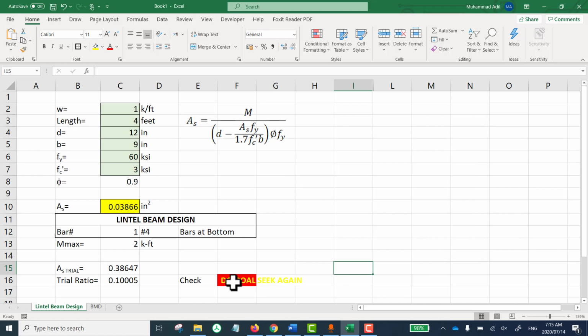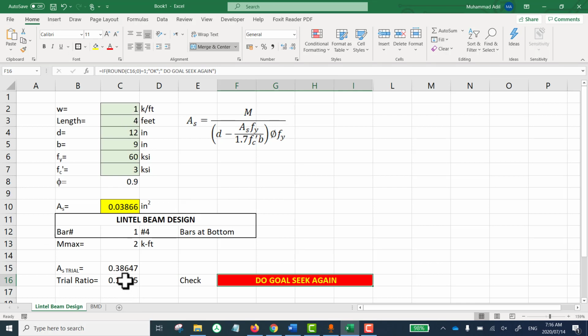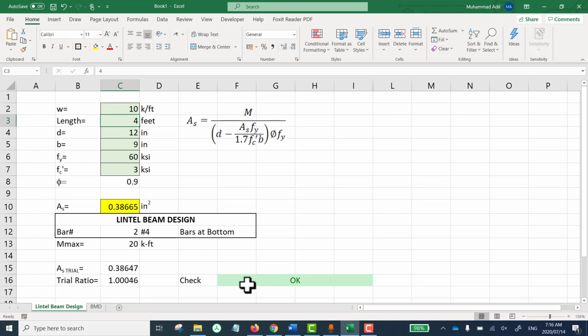So now because it is moving to the other cell, the filling is done only in the cell we selected, but the text is allowed to appear in the other cell until you write something there, so it stops appearing in the next cell. Because it's a larger text, let me select a longer portion and merge them into a single cell. So here, once it is not okay, it will show me a warning. But if I change it to 10, for example, if it is okay, it shows me green.